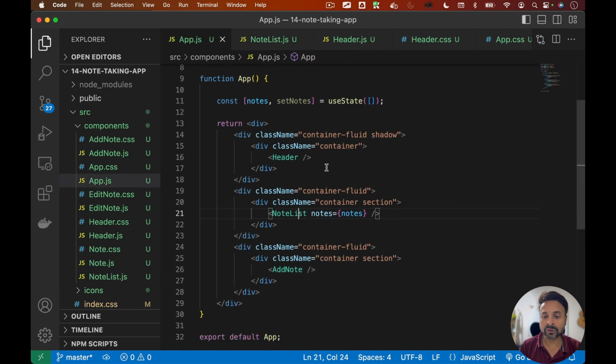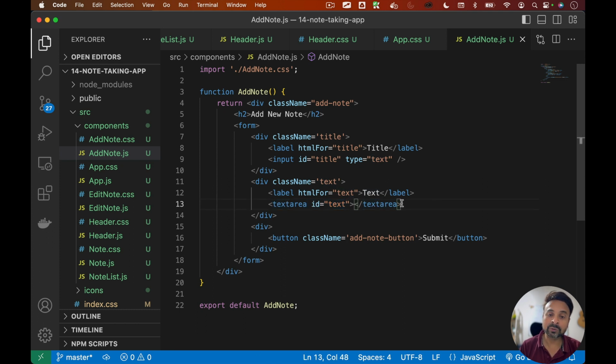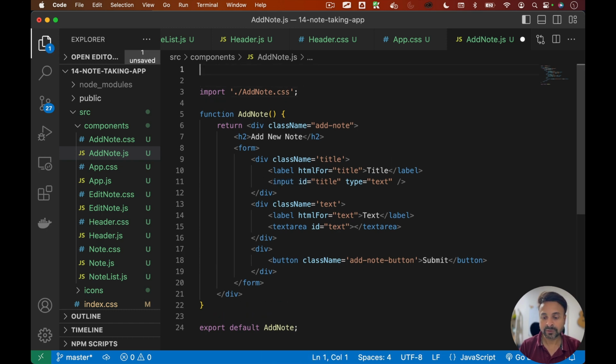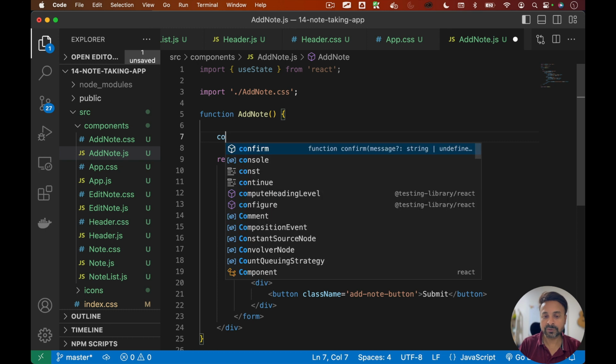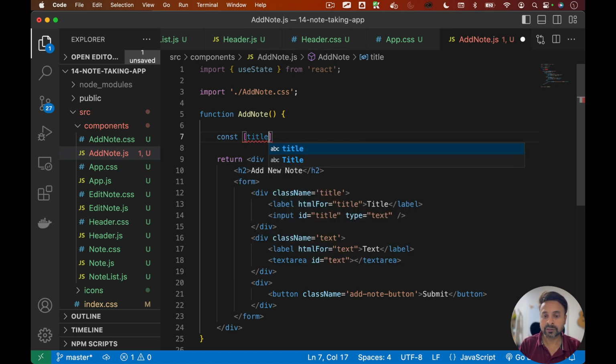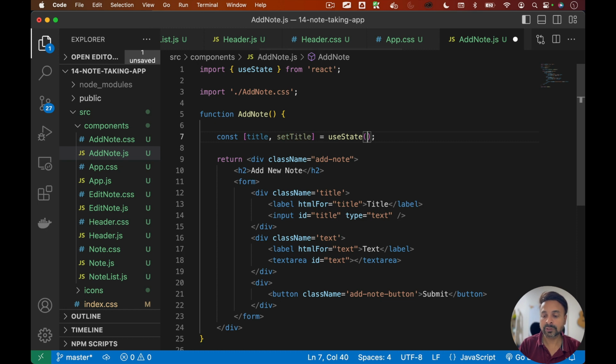To add a new node, obviously we need to use this form called add node. Inside this, when I click on this button, we need to grab the values of the title and the text area. So obviously we need to have a local state for this component, because we are not going to access the DOM element and grab the value from there. Anytime we want any value from an input, we generally use state. So again, I'm going to import useState from React, and let's generate a couple of state values here. The first one will be for title, and we are going to have a setTitle function for that, using useState. Initially, it's going to have an empty value.